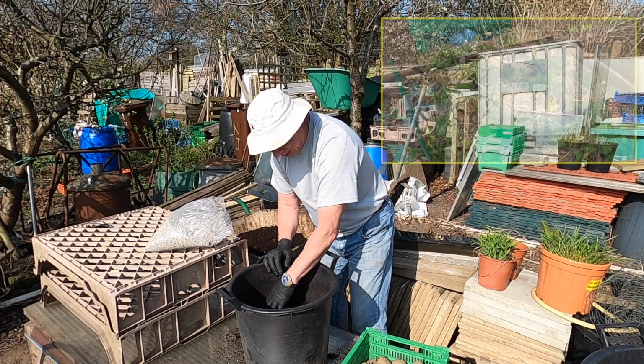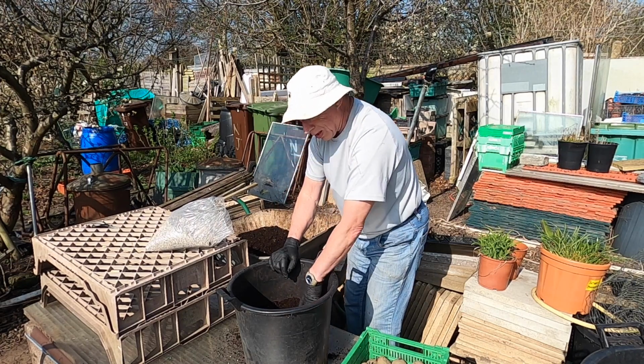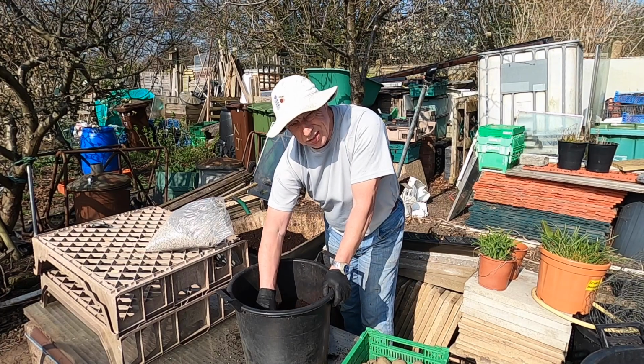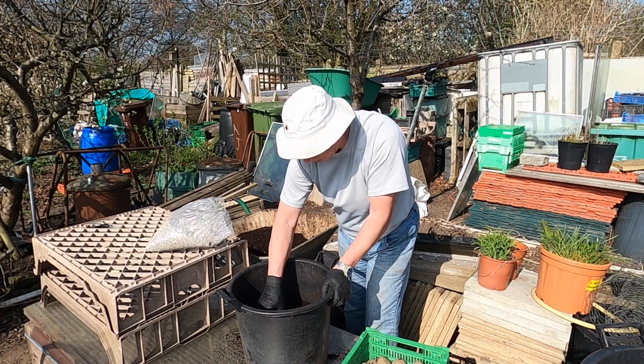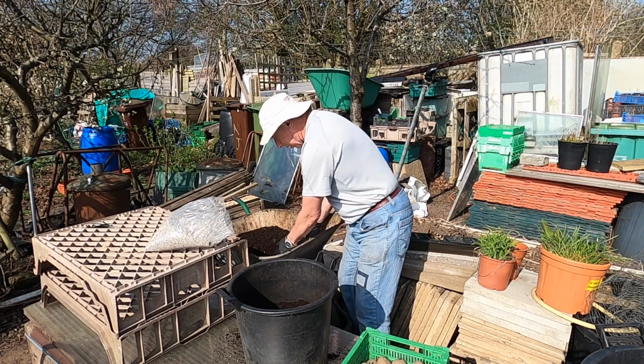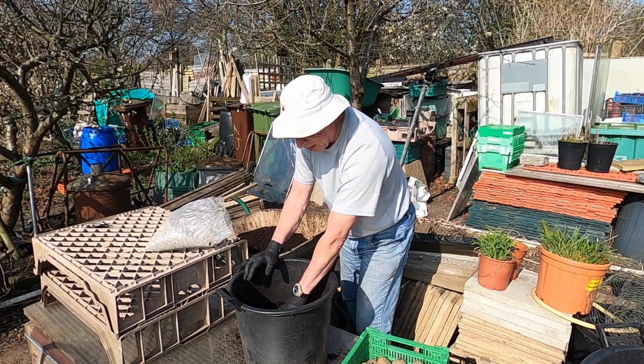I used to grow in the ground, as you probably know if you've been with the channel for quite a while, and I'm not going to say that one method is any better than the other. You've got to really try them out for yourself and see which works for you. When I was growing in the ground, I did get some good crops. But there's 2 things that convinced me to change to containers.